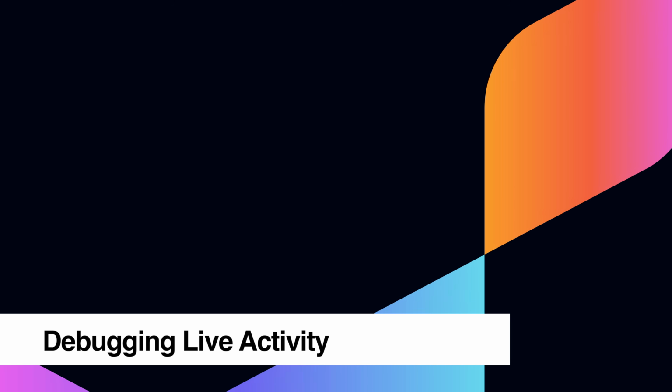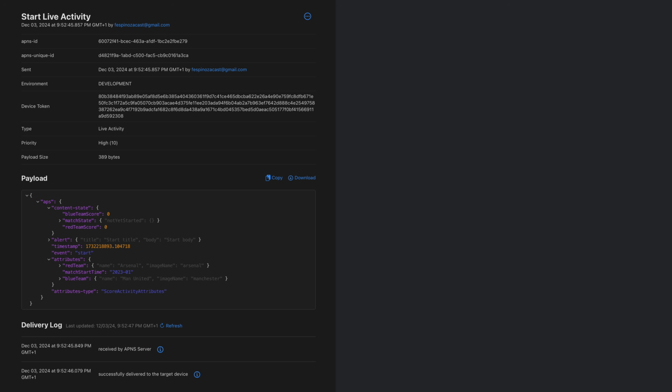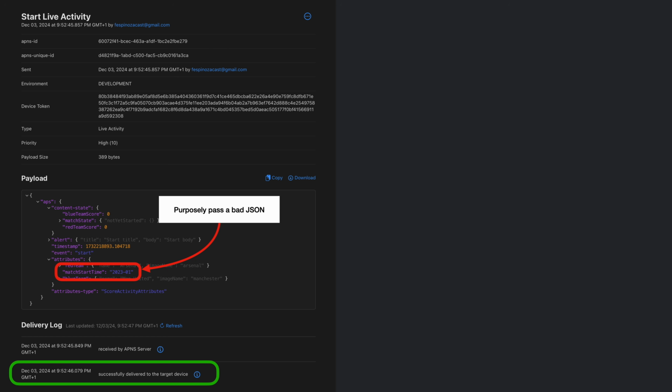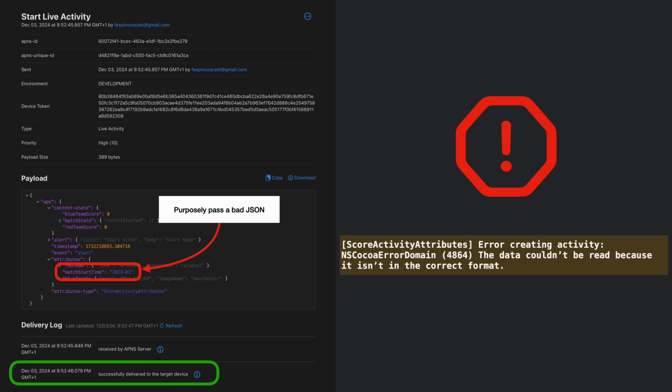Debugging push notifications. In my experience, debugging live activities that use push notifications is not as easy as you cannot set a breakpoint when the system starts or updates the live activity. It's basically an underlying system process. In my road of learning about live activities, the problems I encountered the most were: 1. Decoding problems for content state or attributes. iOS will let you know that there is a decoding problem, but it won't say what is the concrete problem.